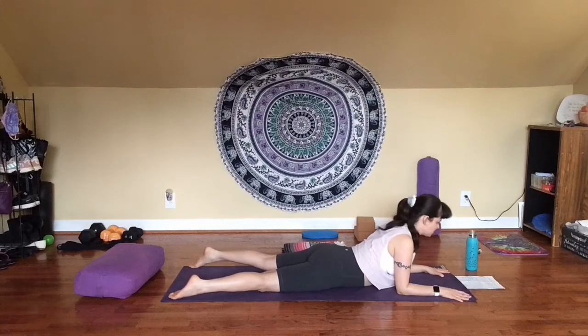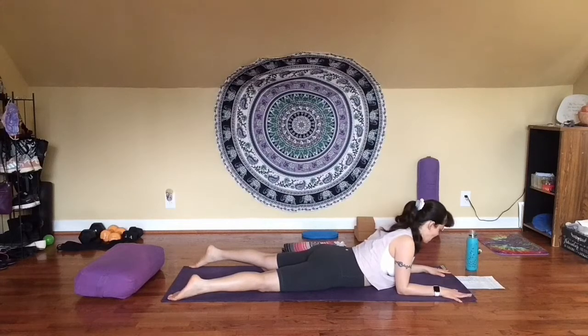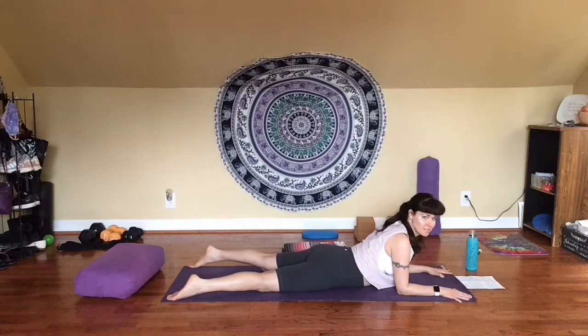Your gaze just out in front of you, on the floor in front of you, so we're not craning our head up or down. Sphinx pose, very simple, supported back bend. Be really nice if you're feeling any tension in your back, and just come back once more to your breath and to that intention that you set for your practice today.